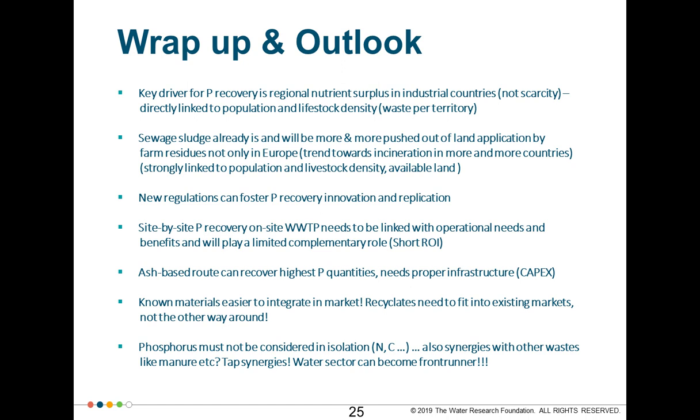And again, coming back to the ash route, it provides the highest recovery potential, and the charming point here is also that you have the smallest volume and the highest concentration of phosphorus you need to treat. And very important, to really come back to the recycling of the nutrients, you go for known materials instead of developing a technology that ends up with completely unknown recyclates no one really wants to have. So that's really hard to get them back into the market. The easiest way is to have defined commodities which are already established and known.